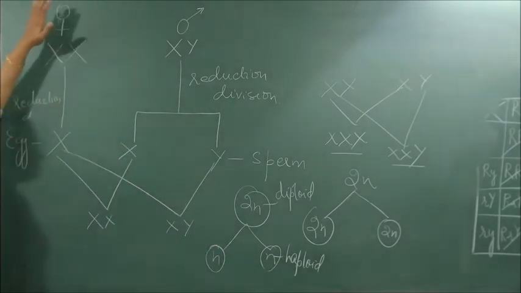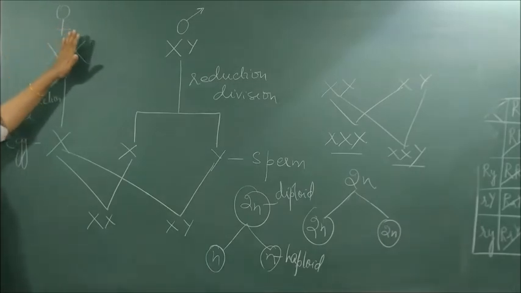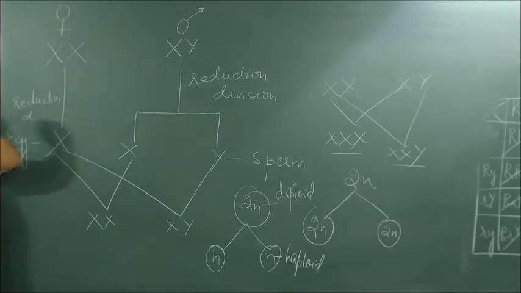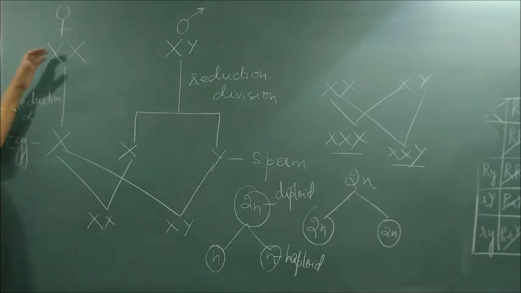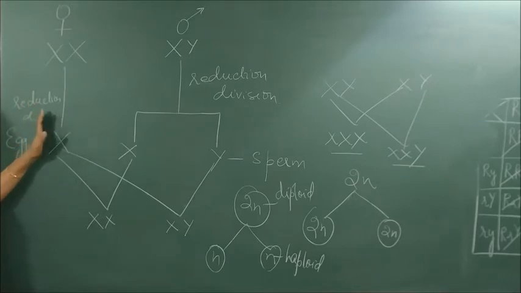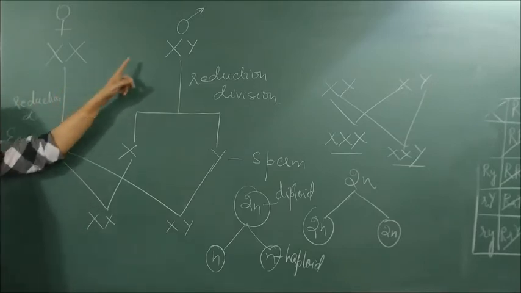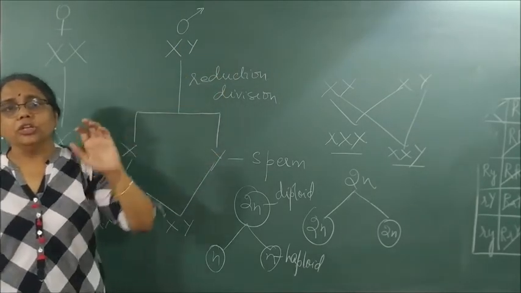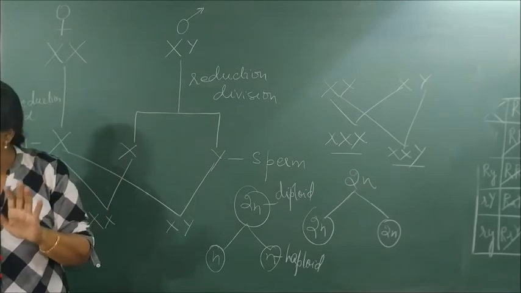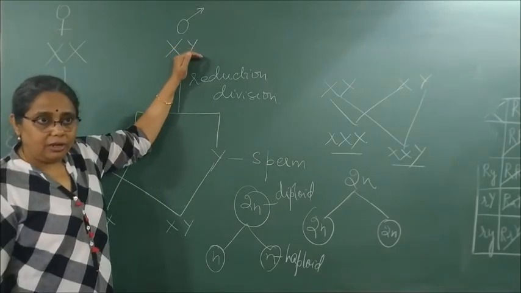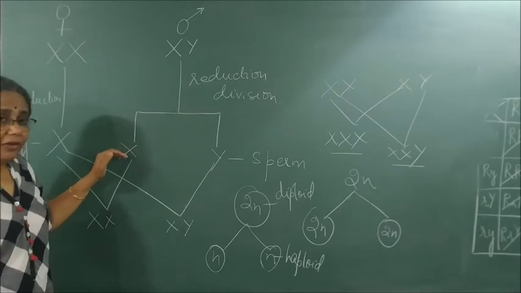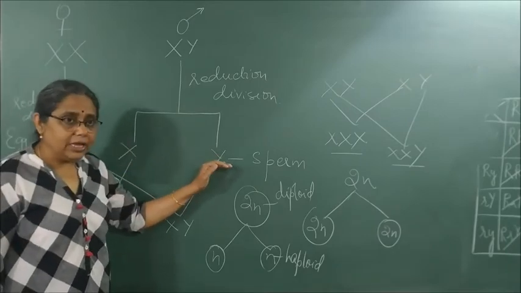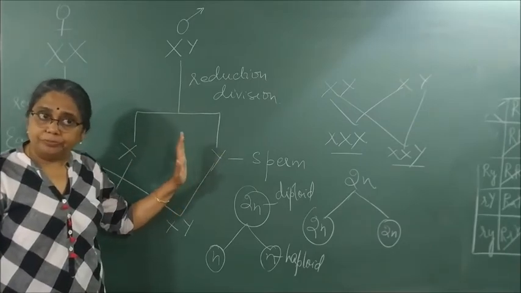The female is generally shown as what? XX. Her chromosome constitution remains the same. Even if she has multiple eggs, it will only carry what chromosome? X chromosome. So the female is not responsible for determining the sex of the child. Father is represented as what? X and Y. Y is the shortest chromosome of the human body. So when the father reproduces, he can have either the X chromosome or the Y chromosome.